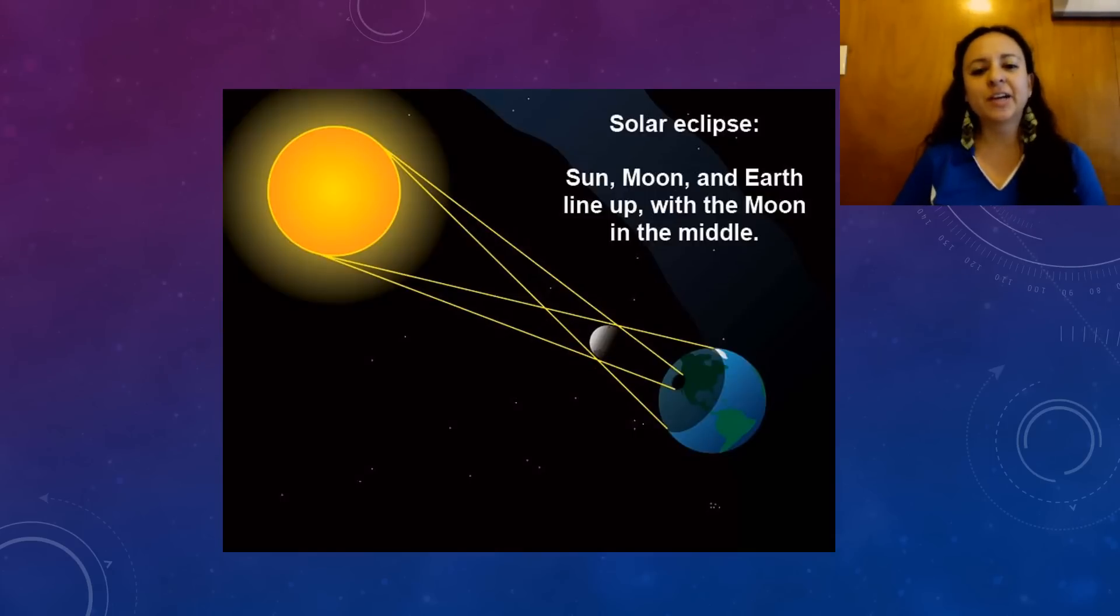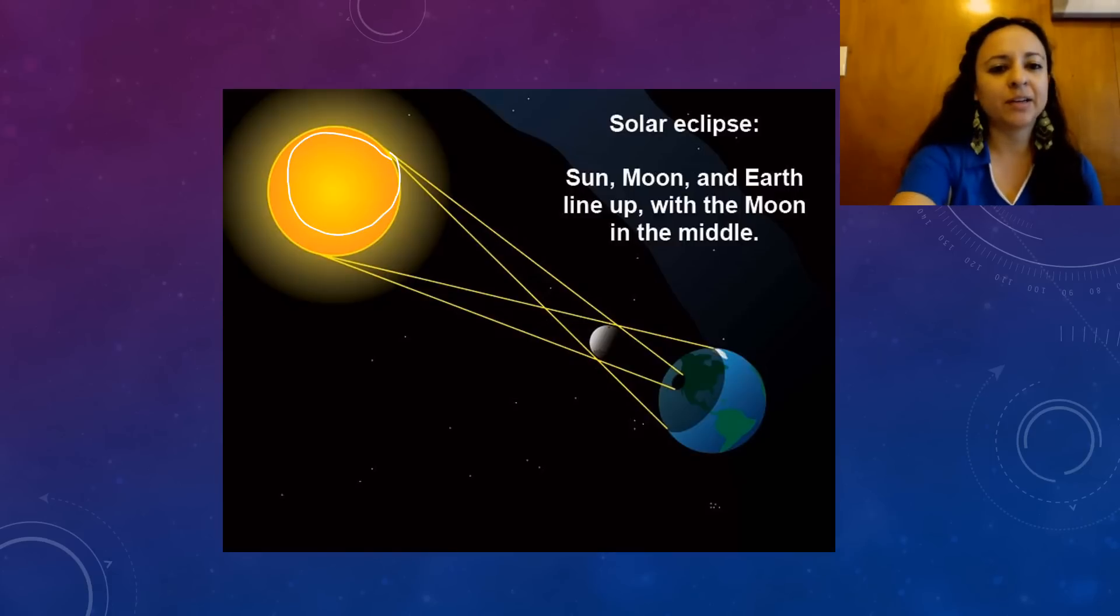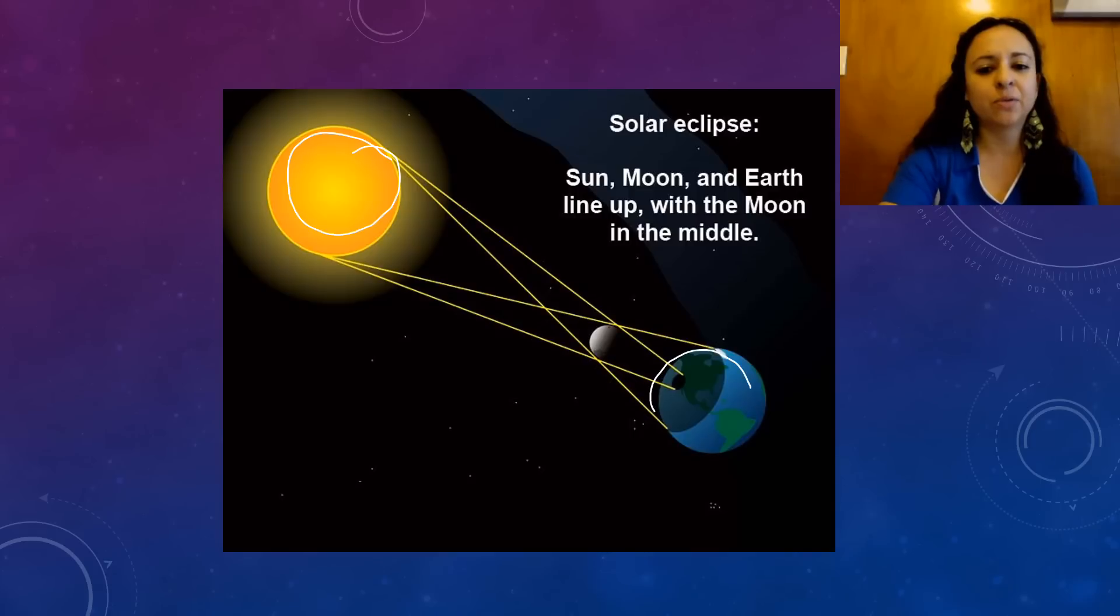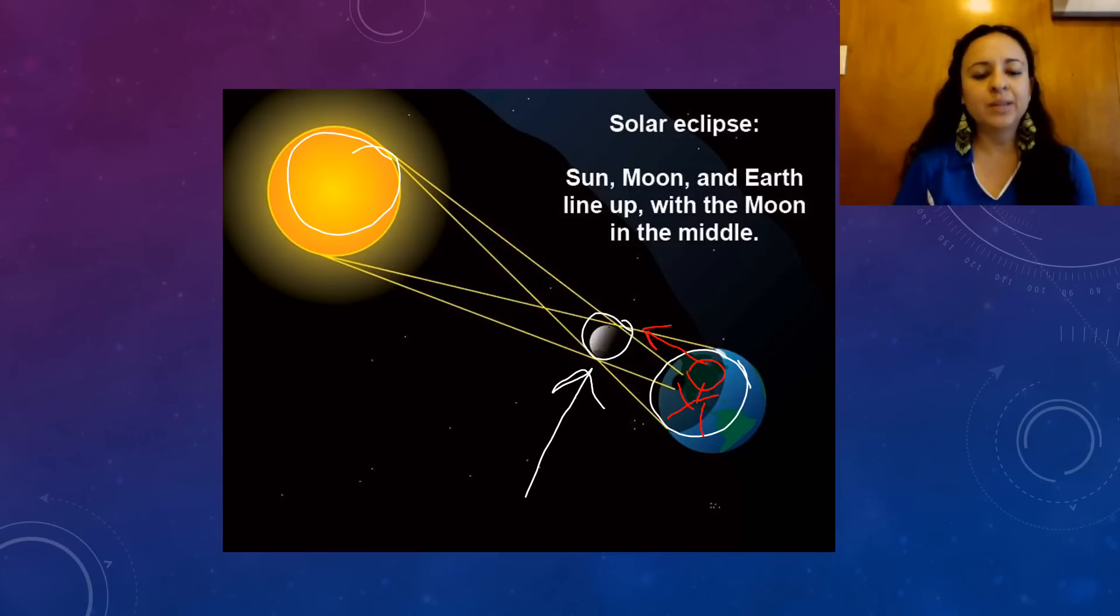Let's first talk about the solar eclipse. Here's a little diagram. We're not going to draw exactly this, but we're going to draw sort of like it. Here's the sun right here. And what do you notice about the Earth and the moon? This is not to scale. So however size it is on the diagram, it's not actually that size in real life. So here's the moon and it is in the middle of the Earth and the sun. So what happens when we, if we're standing like right here and we're looking this way, we're going to see the moon instead of the sun. So the sun is being covered up by the moon, eclipsed by the moon, and we're going to see just the moon and not the sun.